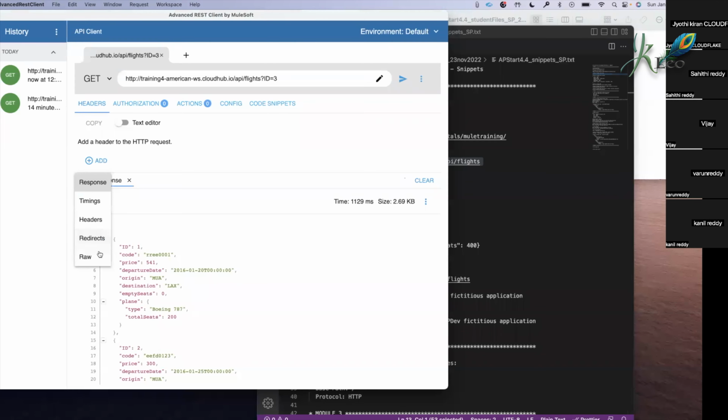And another thing is this response, whatever we are getting, this is a JSON response. JSON is a format which is popularly used across different organizations and all the web services. Earlier, it was XML based. So these are the two formats of web service, XML and JSON.